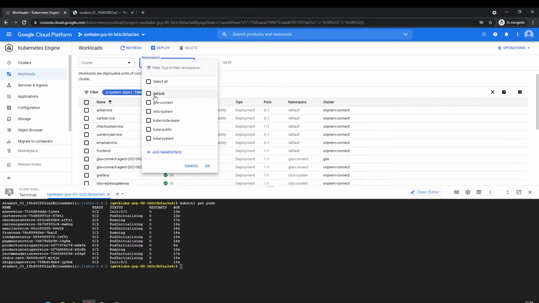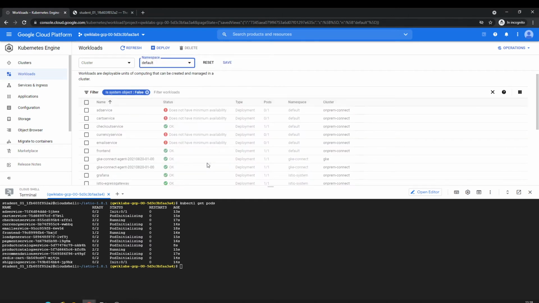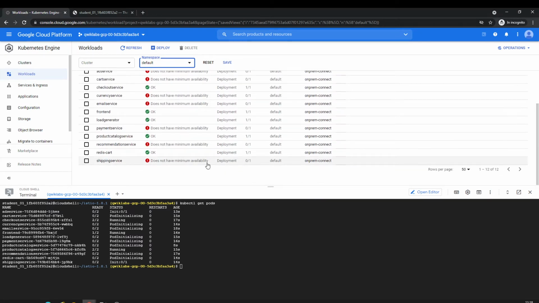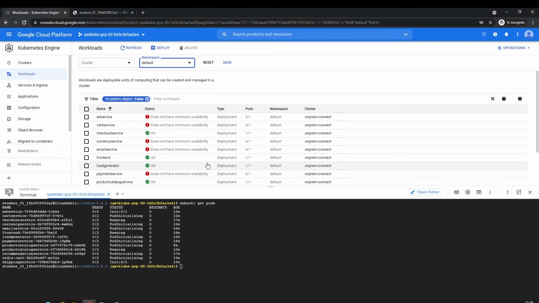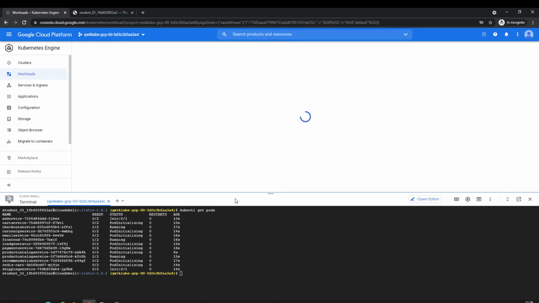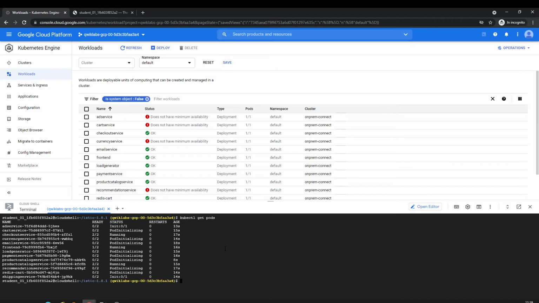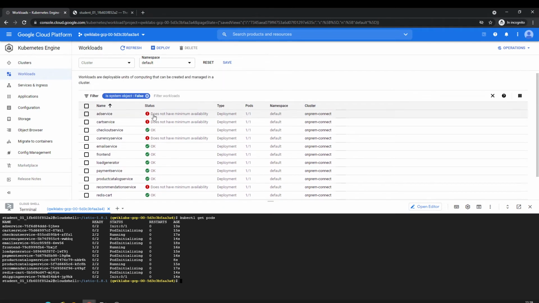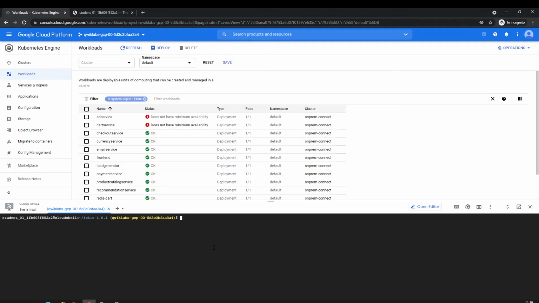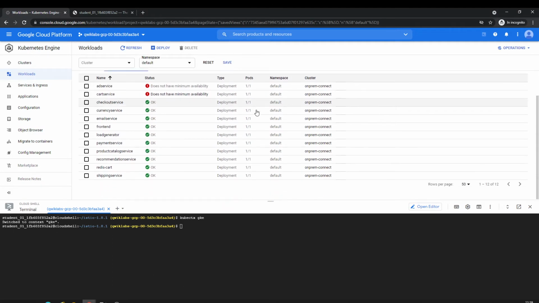You install it on the default. A couple of minutes and it's going to be done. See more green stuff, 1, 2, 3, 4, 5. Only 2, so it's getting green.